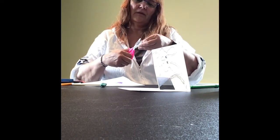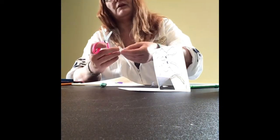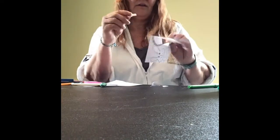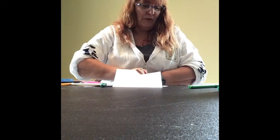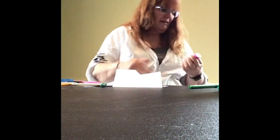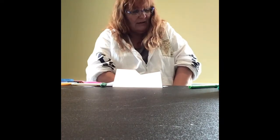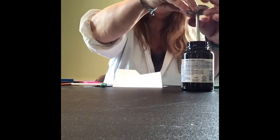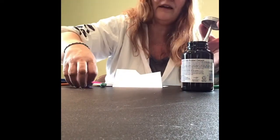So I'll show you what I mean. So here's the stems. Here's the flower with some stems. So here I have two sets of flowers and this is where the glue stick comes a little bit more in handy, except the glue stick is completely glued shut. Glue stick's not working. We're going to use a little rubber cement. A glue stick would actually work better with this. So I'm not going to even pull that out.